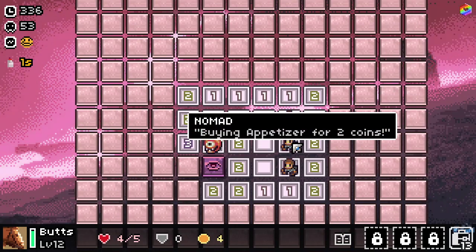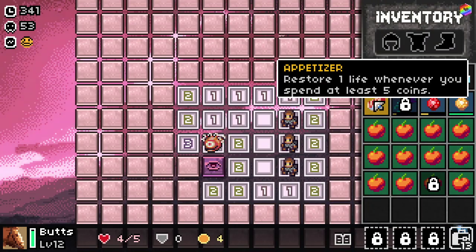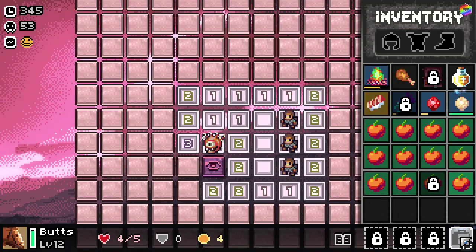Okay, what other items do you want? You want an appetizer? What does the appetizer do? I forgot. Which one is the appetizer? Oh, no, I spent, oh, okay, no. I waited too long. It's okay. Okay, let's restore one life.